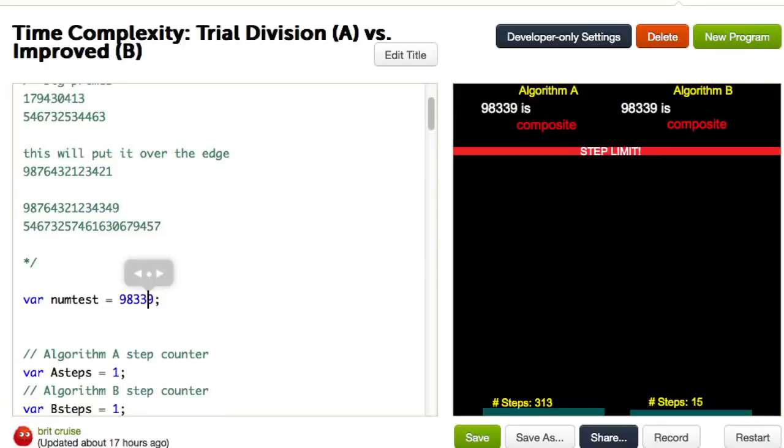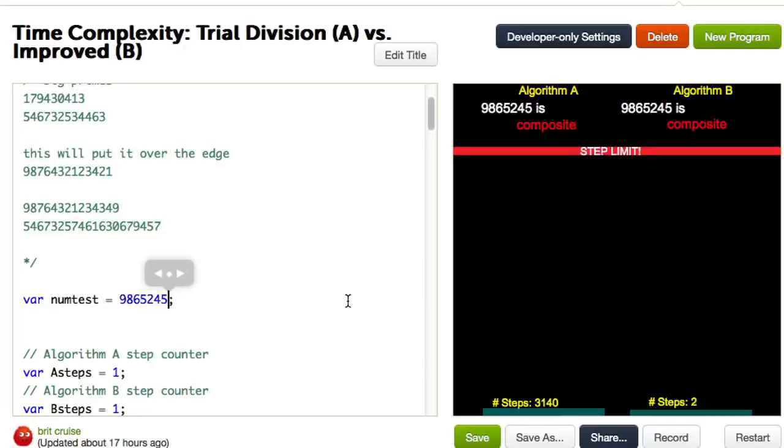And now I'm going to just play with this to show you. Here we can see, as I scroll, we see algorithm A. We have the output, whether it's composite or prime. And at the bottom, you'll see the number of steps. So the first thing to notice is on the right-hand side, every other number takes only one step. And we know why that is, because if it's an even number, such as this, it will quit. So our old algorithm took 314 steps, and our new algorithm only took one step because it checked if it was divisible by 2. So that seems like a really nice optimization.